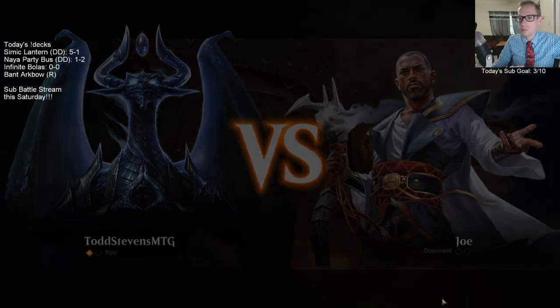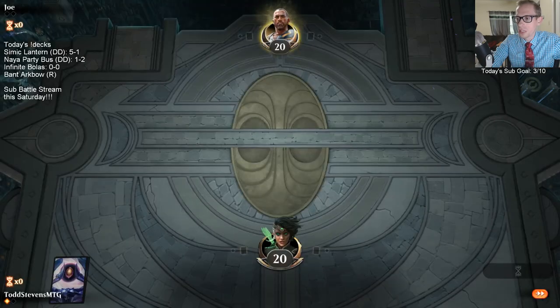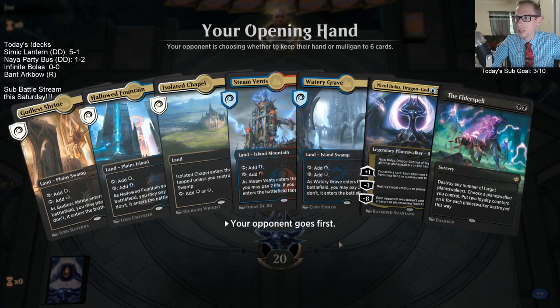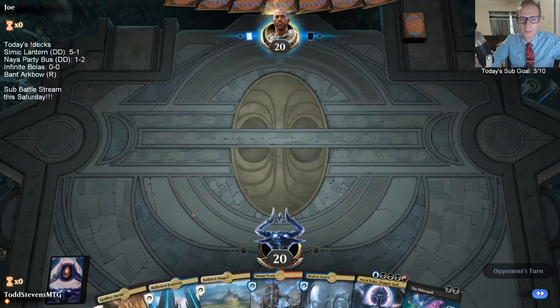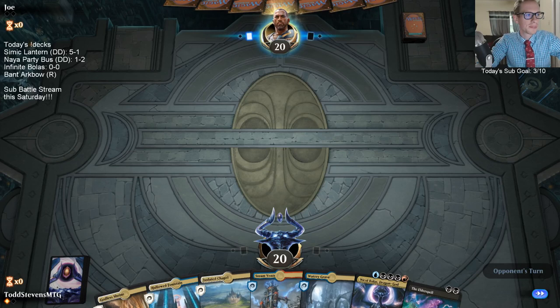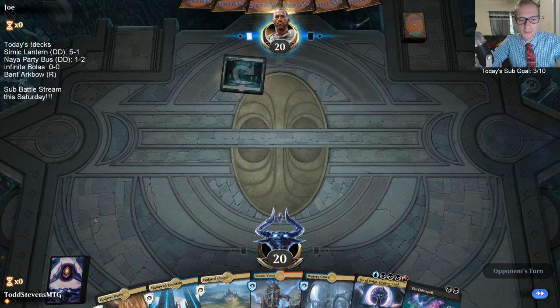We have four Interplanar Beacons and four blue-red lands. They're off the screen during sideboarding because it just takes up so much. Okay. Well, we got all of our colors. Yeah. Our opponent just thinks we're playing Weird Esper. Which is basically what we're doing. It's basically our deck is Weird Esper.